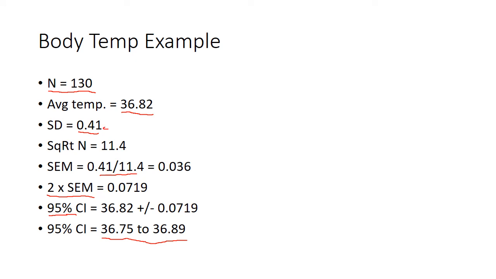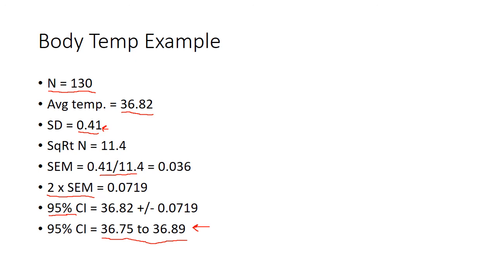Notice that if I were to have changes in my standard deviation, if the data was more variable, this would lead to changes in my confidence interval. Usually the higher the variability, the higher the standard deviation, the wider the confidence interval would have to be in order to remain 95% sure. And then my n affects this as well, so this is inversely proportional. So the fewer people that I had, so if my n was lower, you would end up seeing that the standard error of the mean would be larger, I would end up having to multiply that by 2 times a larger number, and that is going to make for a wider range there.